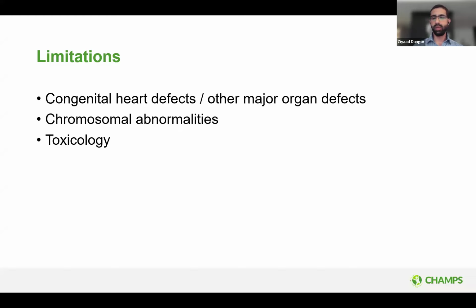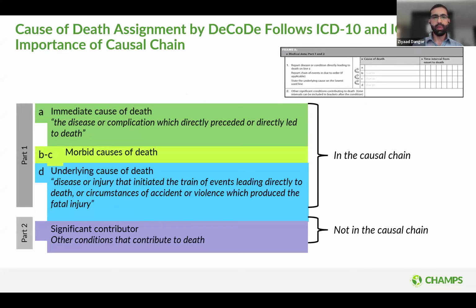And the CHEMS program is looking into how it can identify these as causes of death as well. So once this decode panel meets, they sit down, and essentially the point of the meeting is to use the WHO format of ascertaining cause of death. And just to blow this up a bit more, it's broken up into part 1 and part 2.